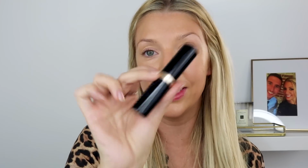So with this medium coverage, you find you actually don't need anything else with it. I mean, it's a really nice coverage. So I will keep my foundation stick. Here he is. I will use him for day-to-day touch-ups, but for now, just as something quick, I'm gonna go back in to my Instant Full Cover Concealer, and I'm just gonna help out my mate Fred here. Dot just there. And just push that in, because that will be more than enough.